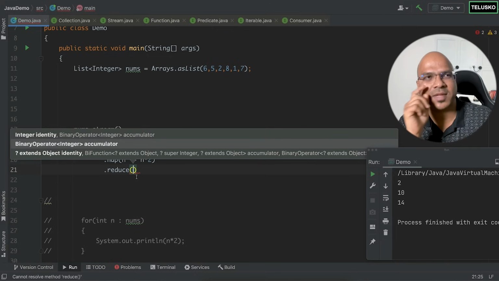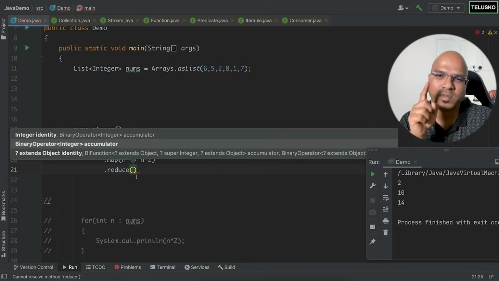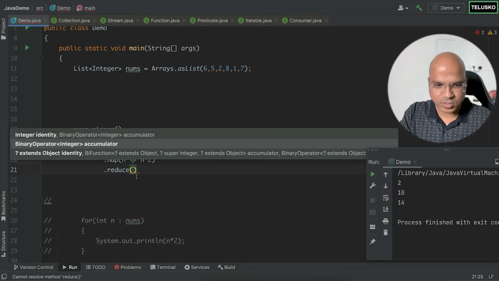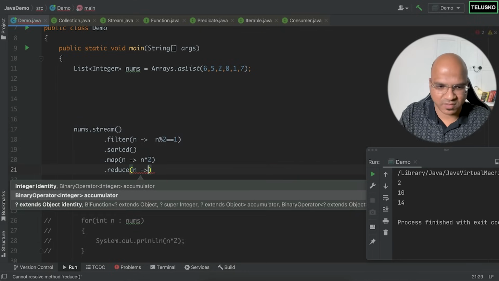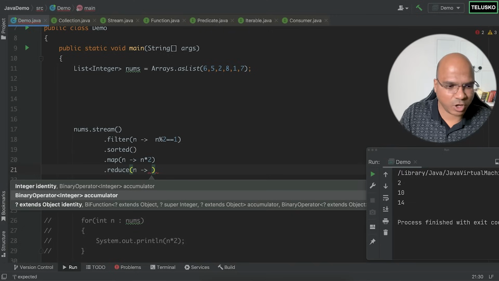But the only thing is when I'm saying we have to do this repeatedly, so can I say, instead of adding 2 plus 10 initially, can I say 0 plus 2 is 2, then 2 plus 10 is 12, then 12 plus 14 is 26. So at the start, we have to start with 0. So I can say for any value n, take the value and perform the operation.